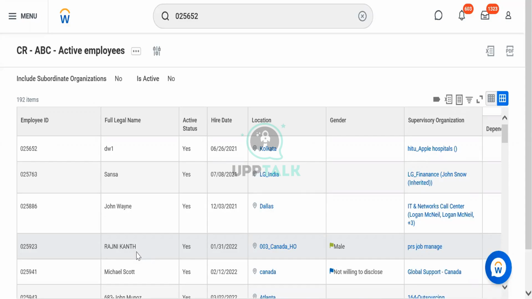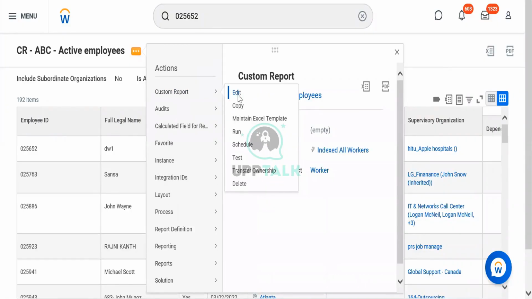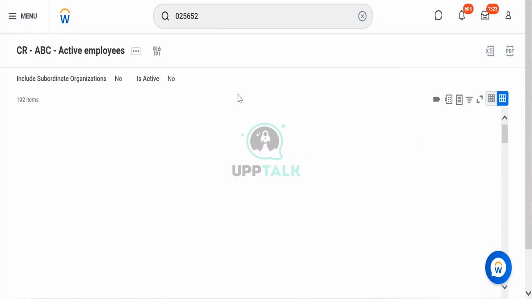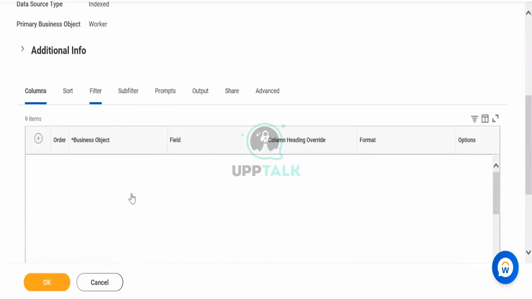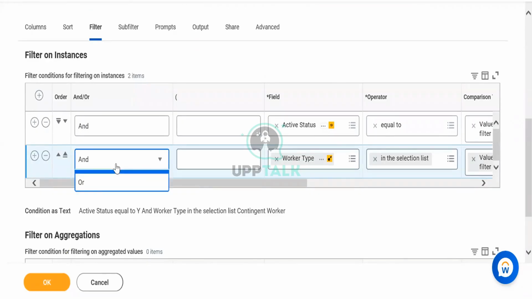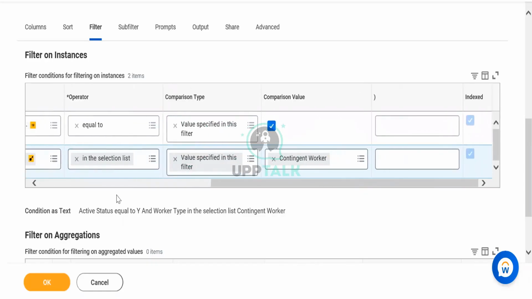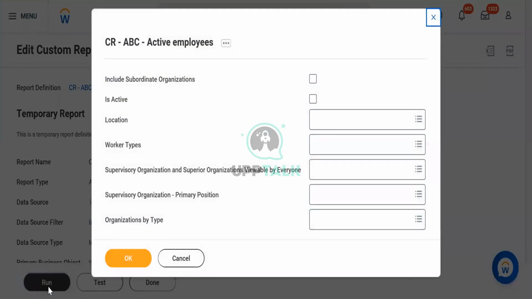Now I wanted to have both active employees and also contractors. I'll change the report filter to the OR operator, so the count would increase because you are not restricting your contractors to be active. Filter on active status of employees, or you also wanted to have contingent workers. Now there should be at least a minimum difference between the count and the 92 active contractors. Now we'll see how many more we get.